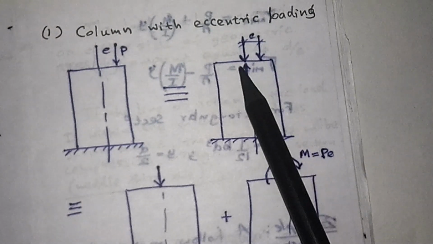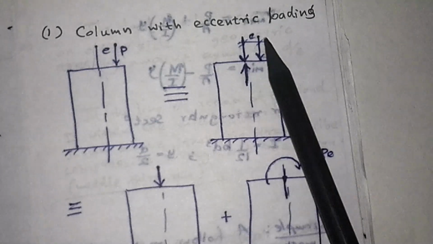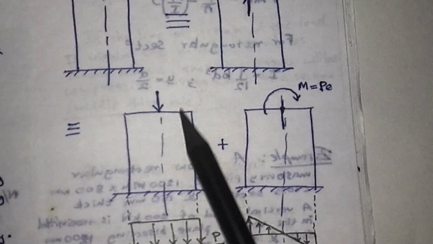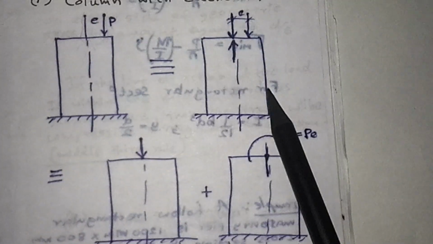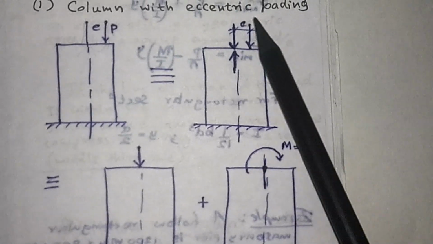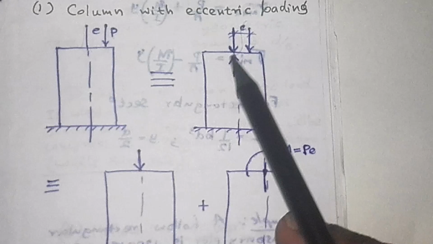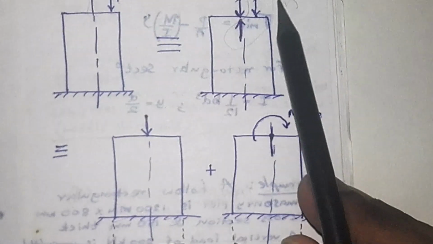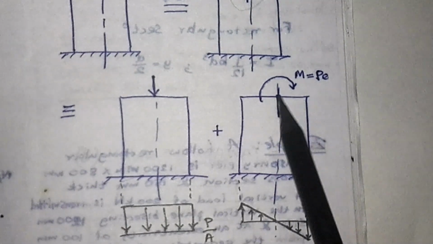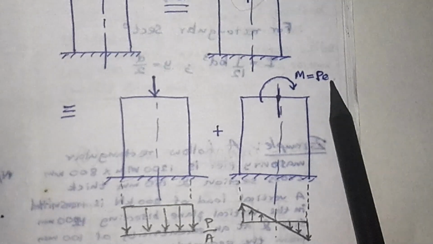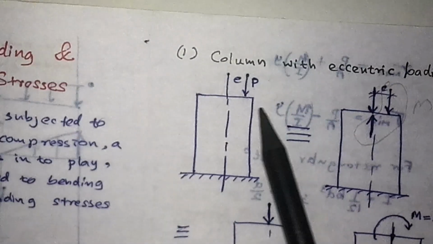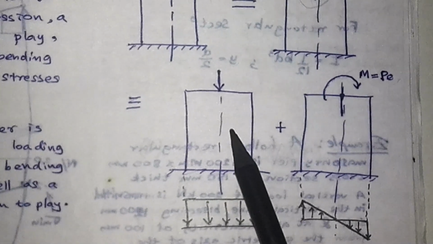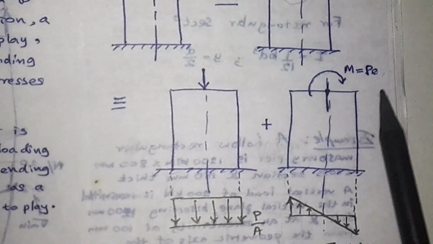Now using this load and this load with this eccentricity, it creates a moment, and you have this point load. This can be all again similar to using these two loads and this distance. That part we can say is a moment, and using this one point load, we can say this is equal to a point load plus another moment PE. That's how we are simplifying. This means eccentric loading is finally similar to a load in the center plus a moment equal to P into E.